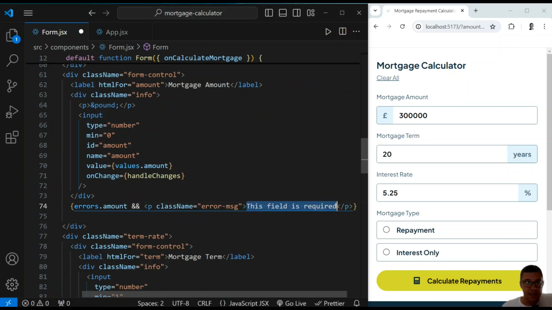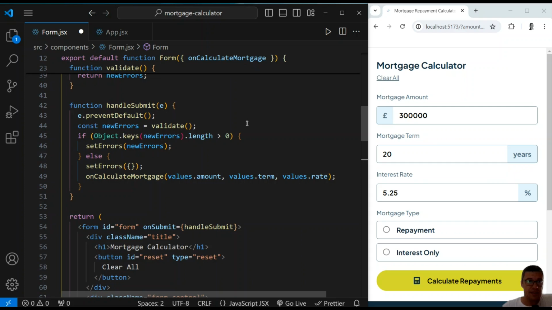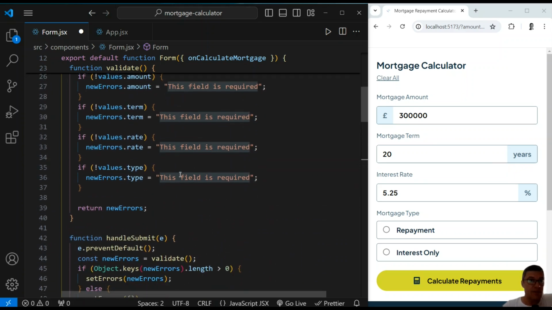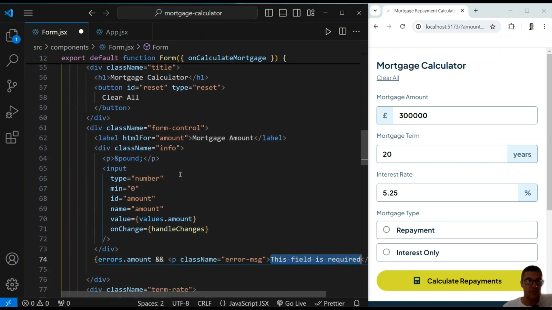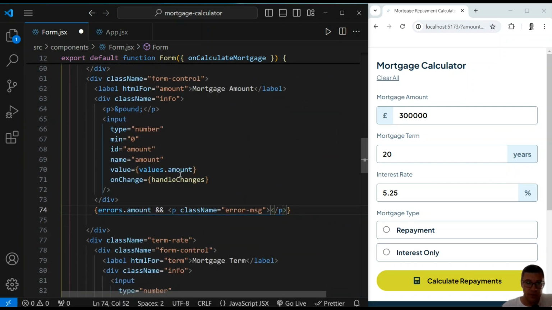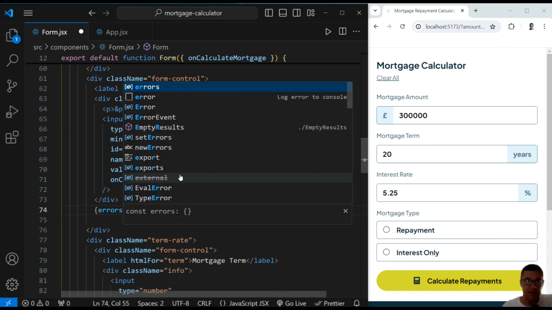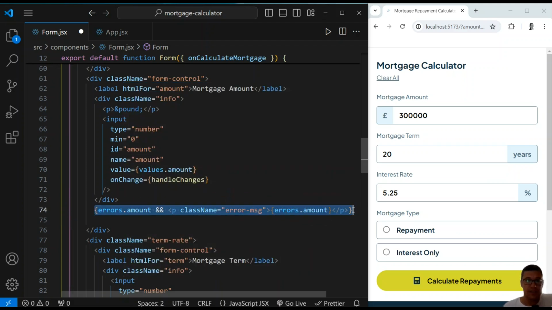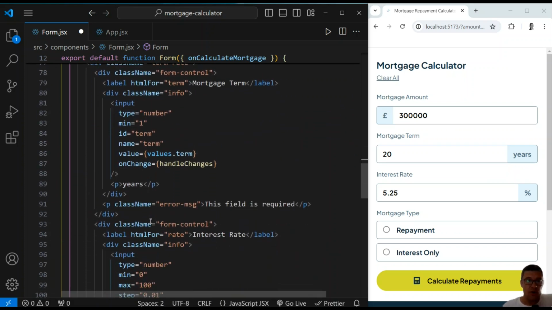In fact, this text is contained in our errors, as the value of our amount key, so I can use that to dynamically display this message, even though it's the same for every field. It could be something else, so it's nice to display that dynamically. Now I will do that for other input fields.